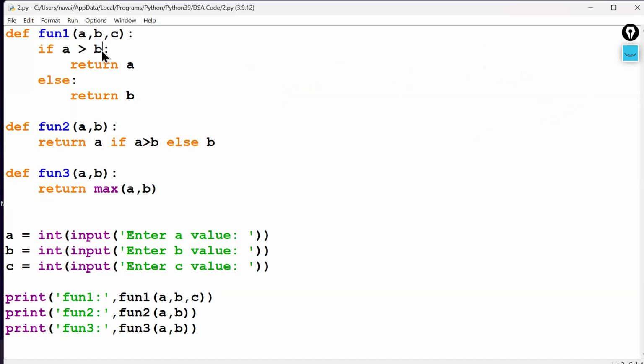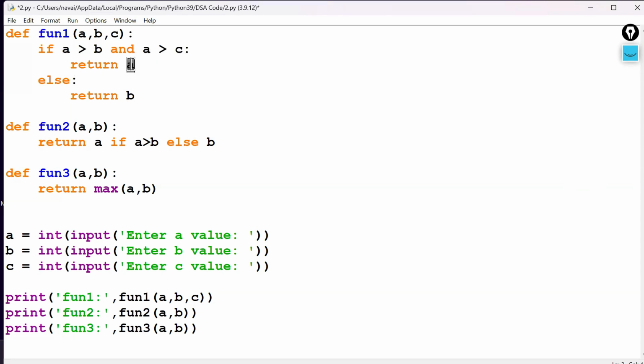So what we will do? We will say if A is greater than B and A is greater than C, then we will return A, right?